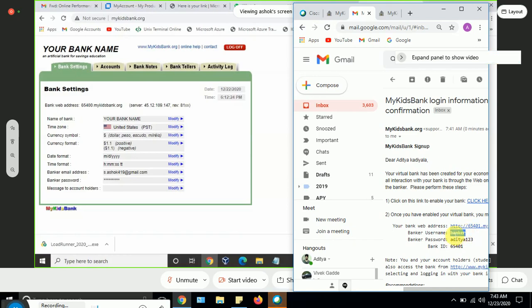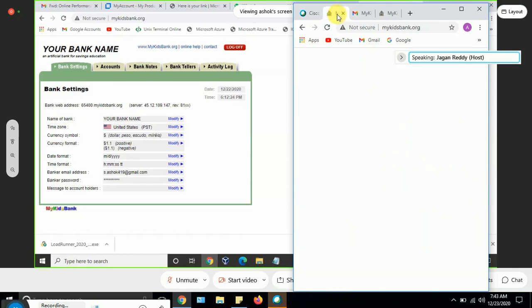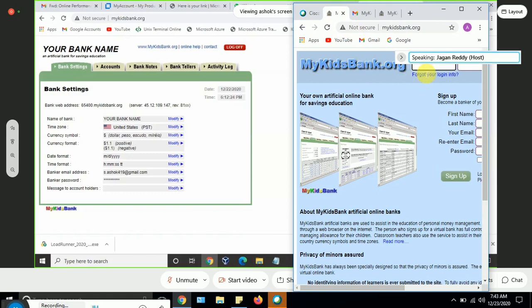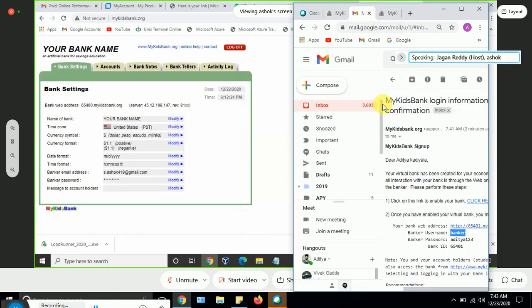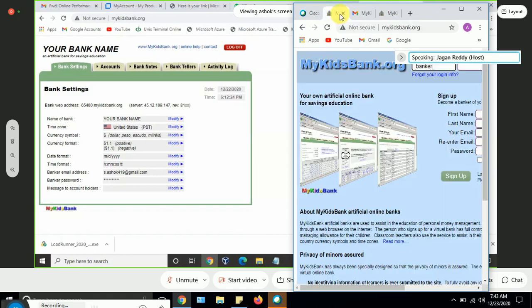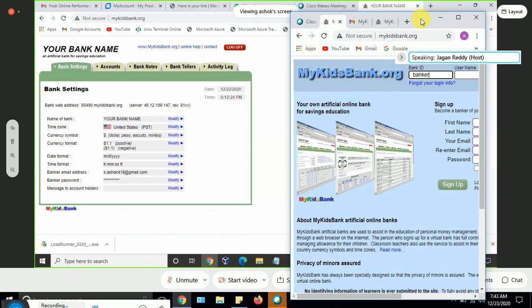Now, once you enter your bank ID, username and password, click on login, you will get a new account. Let's take a sample example: you are a new customer to one of the banks. Once you enter the bank, they will ask you to fill all the details to open the account.